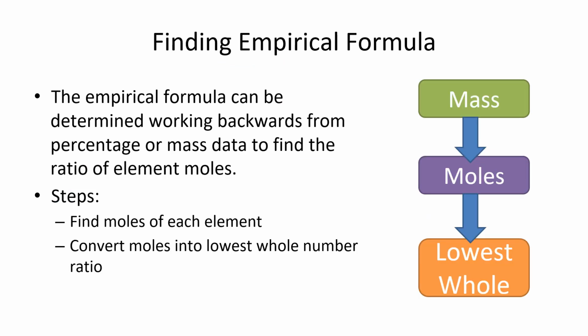All right, so when you're going to find an empirical formula, there are 3 easy steps to follow. First off, you want to find the mass of all the elements that are part of the compound. And then you want to convert the mass of those elements into moles of elements. And you won't necessarily get whole numbers there. And then you need to divide in order to end up with whole number ratios, so that you finally end up with the lowest whole number ratio. And that will be your empirical formula. So let's follow those steps and see if we can work out some empirical formulas.